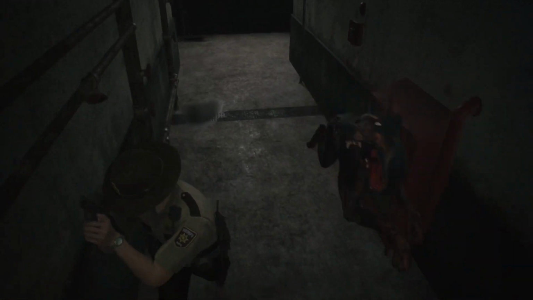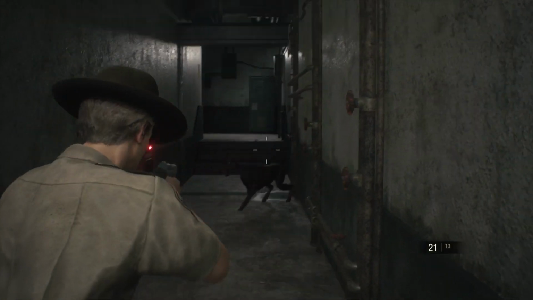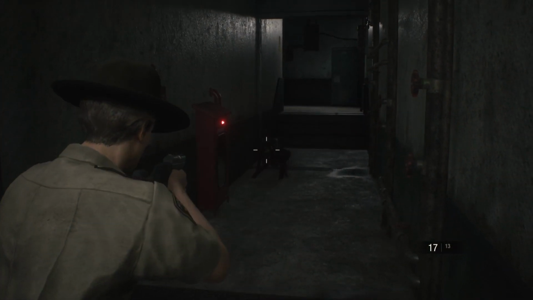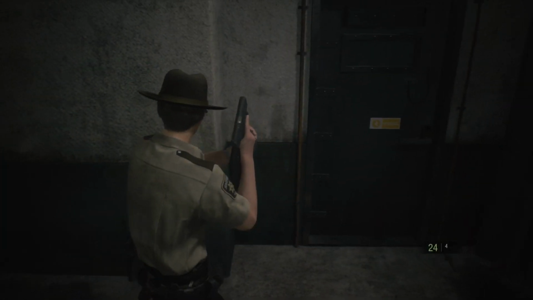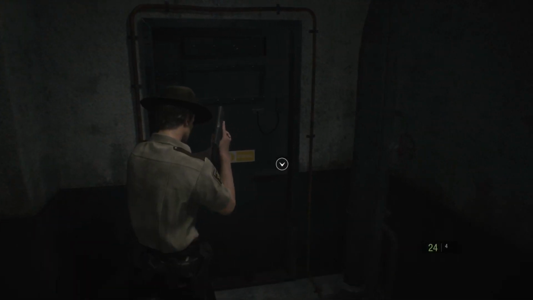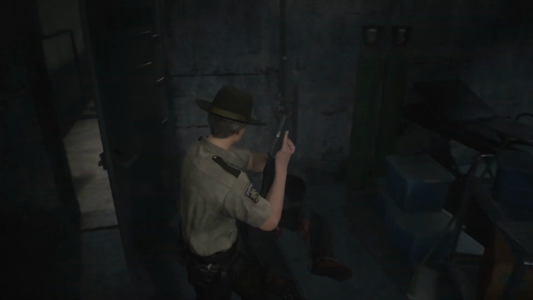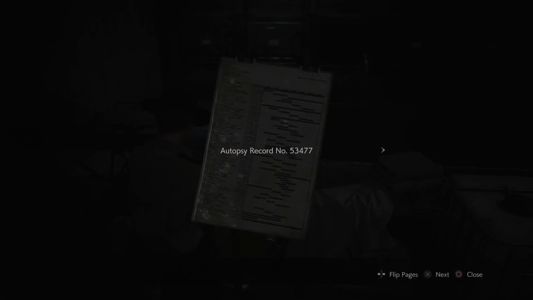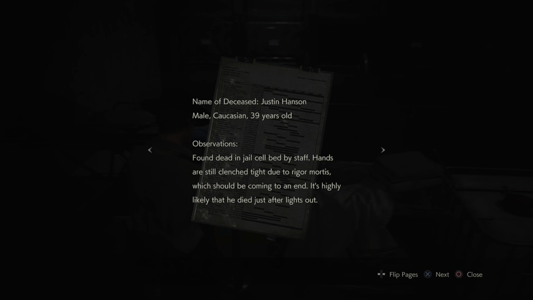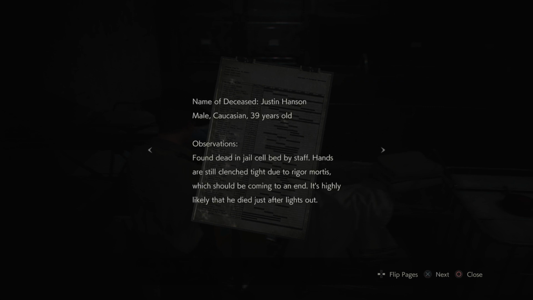I don't have any defense items on me, so there we go. And so now with the power back on, I'm going to go ahead and head on into the morgue. And the reason why I waited was that it provides me a bit of a tactical advantage with the power being on. I can sort of see my way around here in the morgue just a bit better.